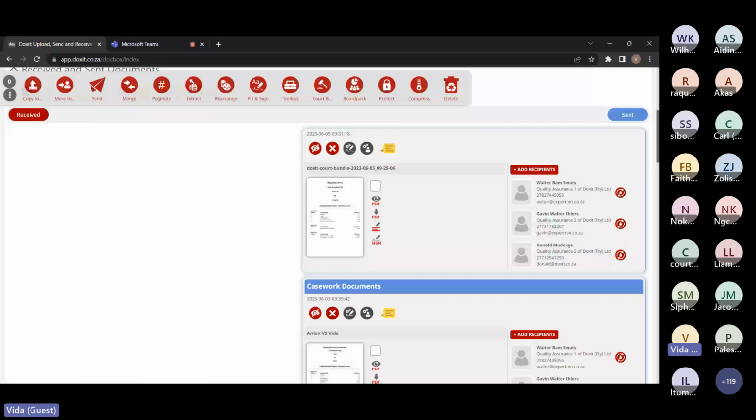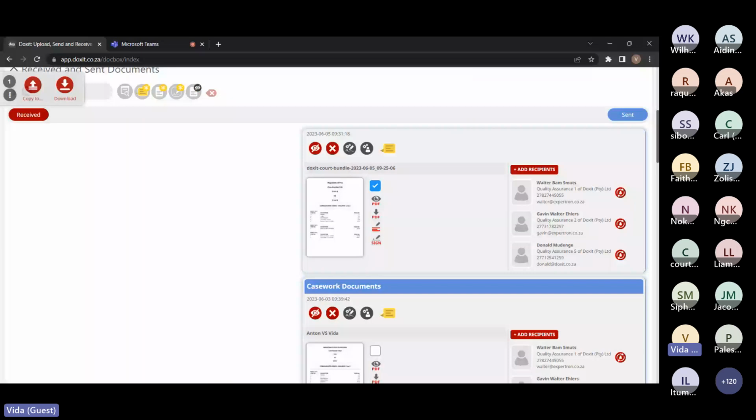Just upload them directly from your inbox to your document workspace. So I'm going to use the file on the right-hand side. There is a file and then there's a white box, my mouse is in it now, with an icon, a PDF, and a few other things. You select that white box, and it's going to give you a blue check mark. We select it because the system needs to know which document we want to work on or move. As soon as we select this document, you will see on your top left where all of your tools were.